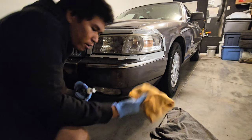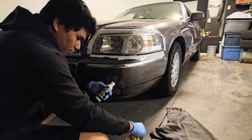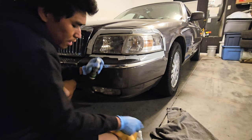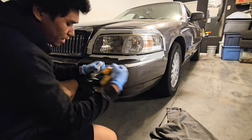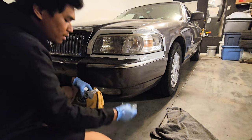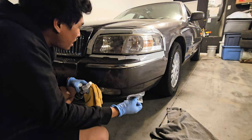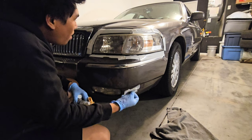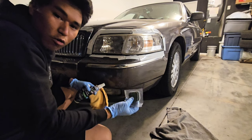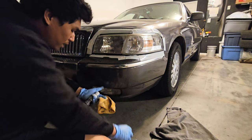When you get yourself a regular rag like this, we actually want to start with the compound. I was actually wrong. So we'll start with the cleaning compound, then spray it down with the lubricant, then sand it down. Depending on how bad your headlights are, you'll have to do this more. Mine isn't that bad, so I'll probably repeat the process once or twice to get a good result. So let's get right into it.